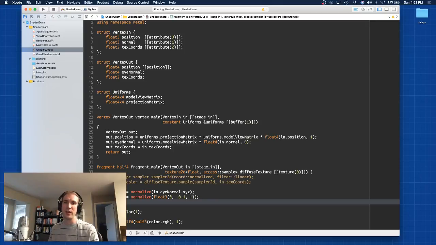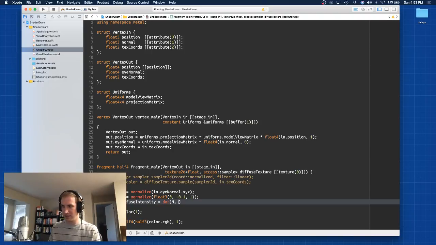And then we just need to figure out what's the intensity implied by this? When N and L are aligned, in other words, when the normal, for example, is pointing back toward the camera, and the light basically points in largely the opposite direction, those vertices on the front of the model that are pointing mostly toward us should get the most light. The way we compute that is literally nothing but taking the, I'm going to give it a highfalutin name, diffuse intensity, which is not actually a correct term, but whatever.